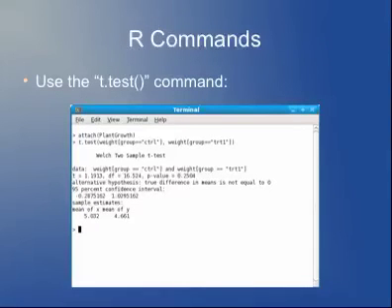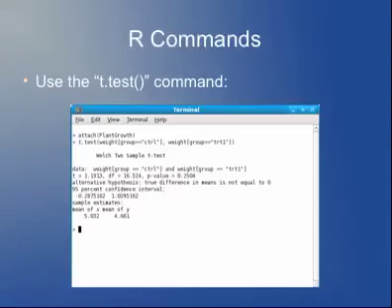So for the commands to perform this t-test in R, I use t.test again. First of all, I attach the plant growth data set. This data set is built into R, so you don't have to read it from a CSV or anything. Then I go t.test of weight. This plant growth data set is a data frame with two columns. One is a column called weight, which consists of the 30 weights of plants. The second is a variable called group, which is either control, treatment 1, or treatment 2.